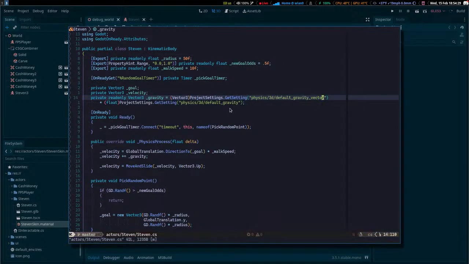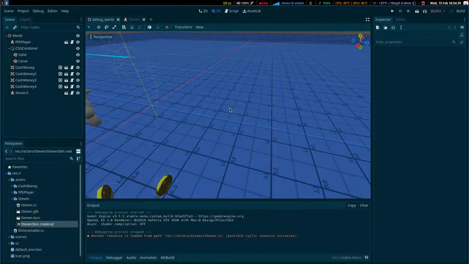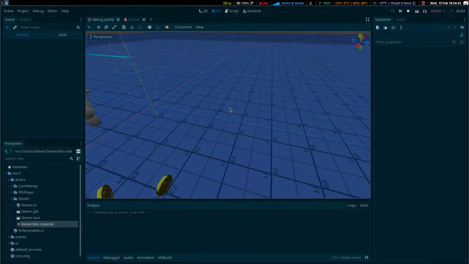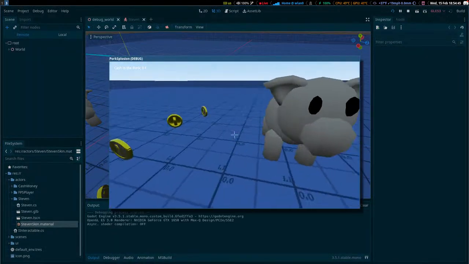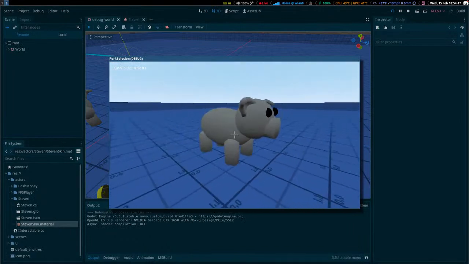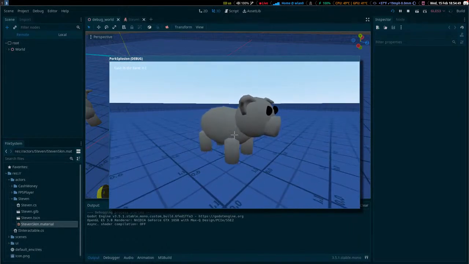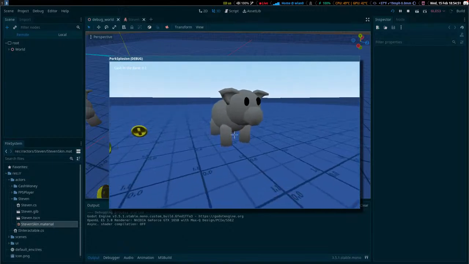Paste. There. Let's see what happens. There. Now he's targeting the middle and he's floating up. Steven, what are you doing?